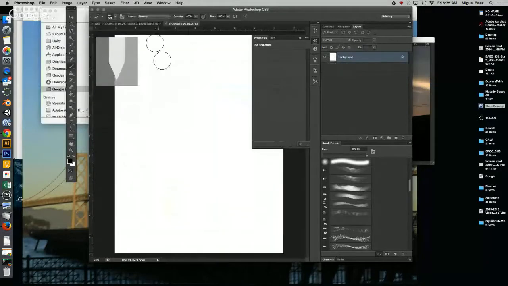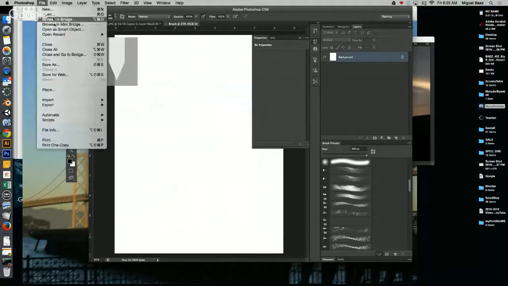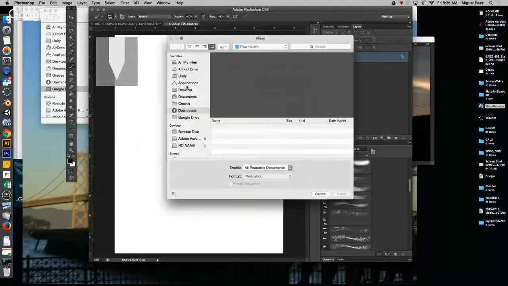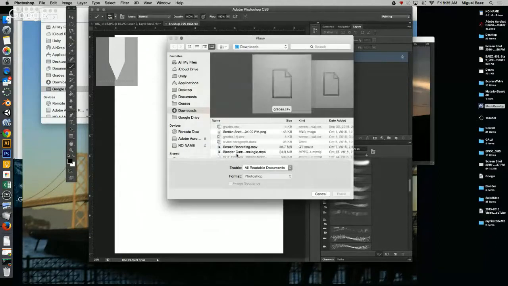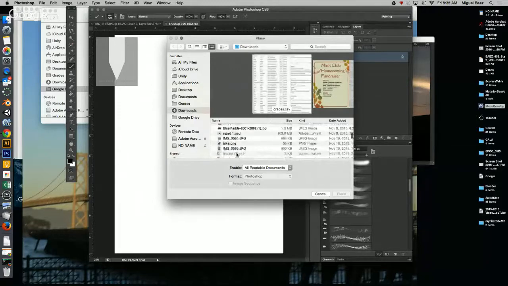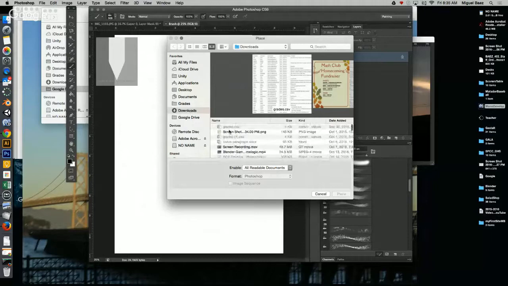I'm just gonna call it brush for now. I'm gonna place my image of Bob. Love how I gave him a nickname. And I promise next week to have better images for you guys. I know you're probably getting tired of Bob. Let's see if I can find Bob today.